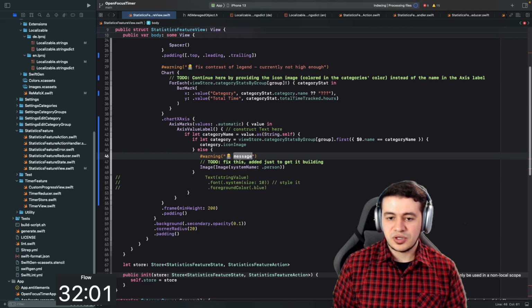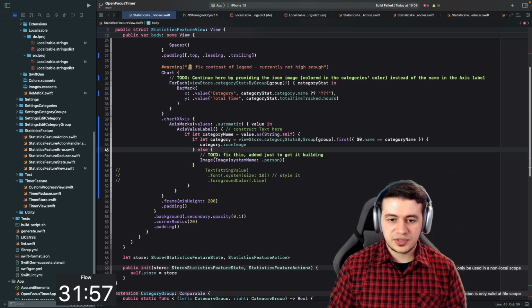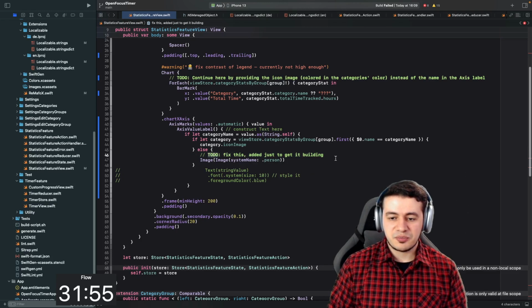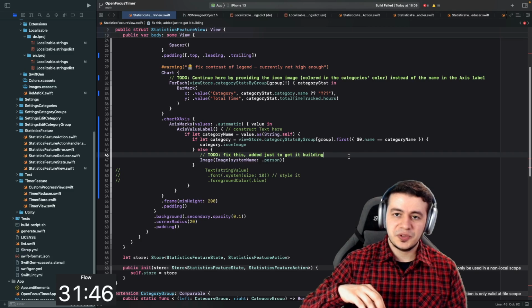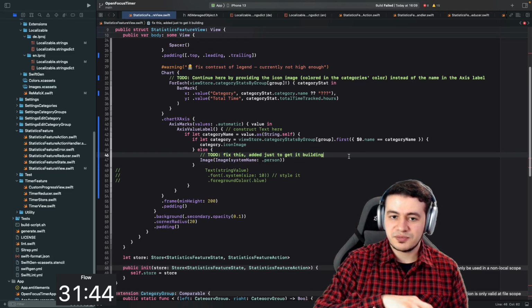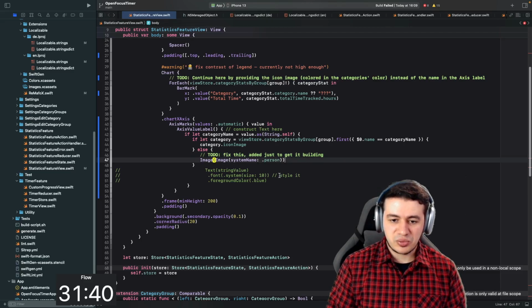But for to-do, I have configured SwiftLint to prevent me from committing that. So I can't even commit this if I have a to-do here. I'm using a pre-commit hook for that. A pre-commit hook runs SwiftLint, and if SwiftLint fails, the commit will fail. And that's how that works.